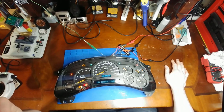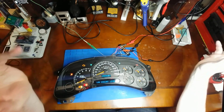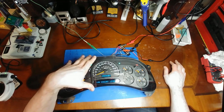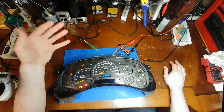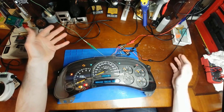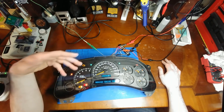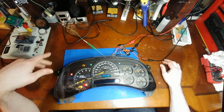I know some of you might be thinking, well, what if this cluster fails again? What if another trace does this odd opening, ripping, tearing, whatever the hell happened in here? If that were to happen again, I would give this customer full credit for what he paid for the rebuild service, and I would set him up with a replacement. But as of now, the corrosion that's on there is actually really light. It's nothing compared to your average MacBook. I don't see a future problem now that the mice are cleaned out and there shouldn't be any more fresh pee making its way to the cluster.